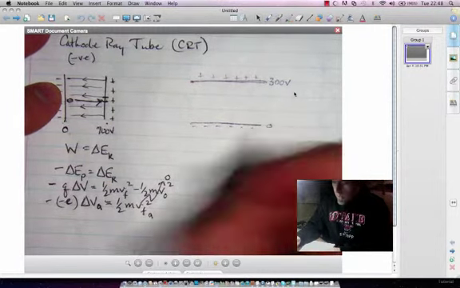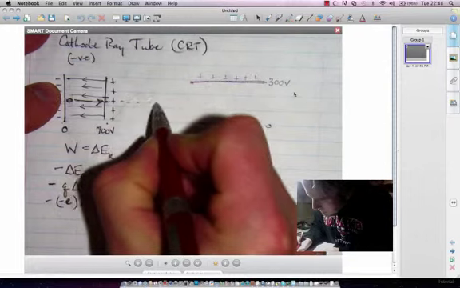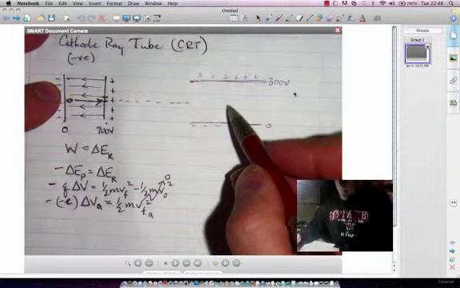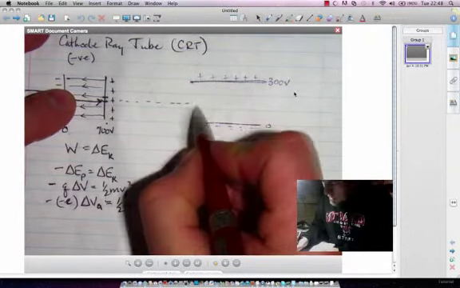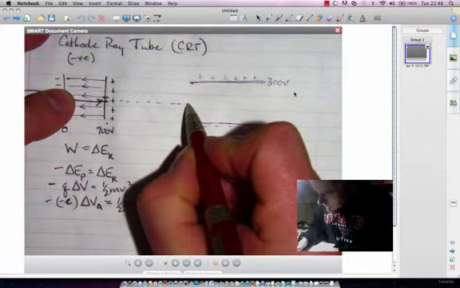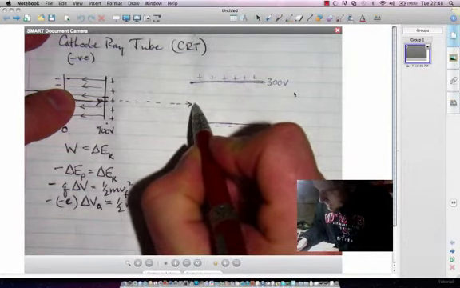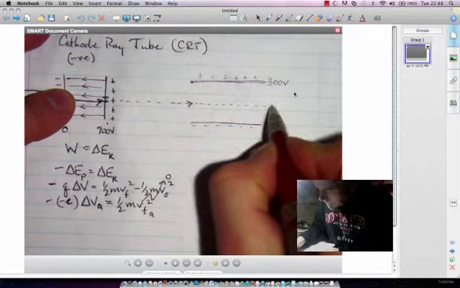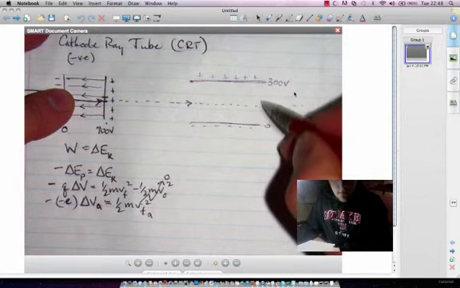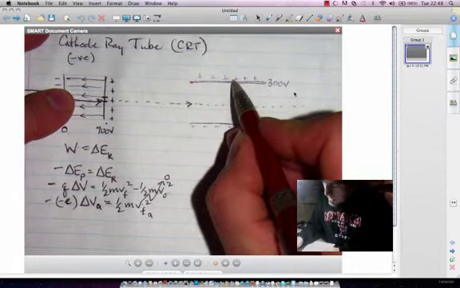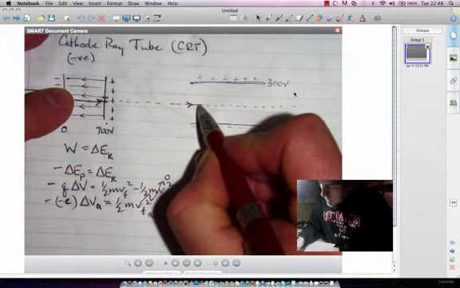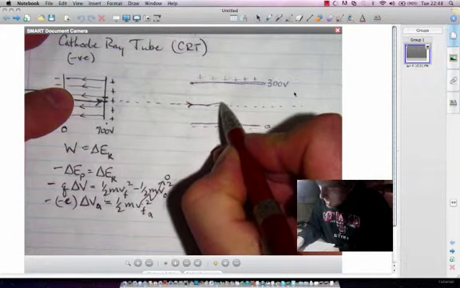Okay, so now we have this electron moving into this plate. Just for the simplicity of dealing with the mathematics, we're going to make it so this electron enters right in the middle of these two plates. So this electron entering into the middle here has a path of no deflection straight through the center. If this has a voltage difference, then in this case, because it's positive above, I can affect the path of that electron. This electron will be getting pulled towards the upper plate as it passes through.